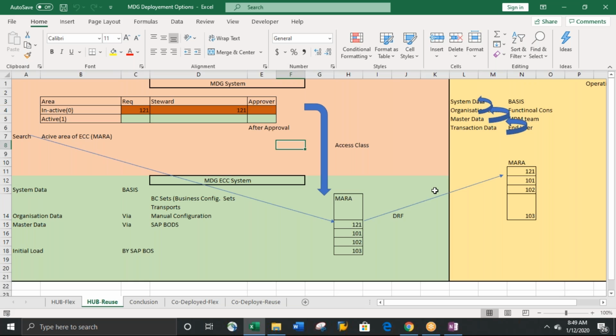In hub reuse mode, all the existing data in the MARA table has to be loaded into the MDG hub table. We called this initial load, and it is done by bots.